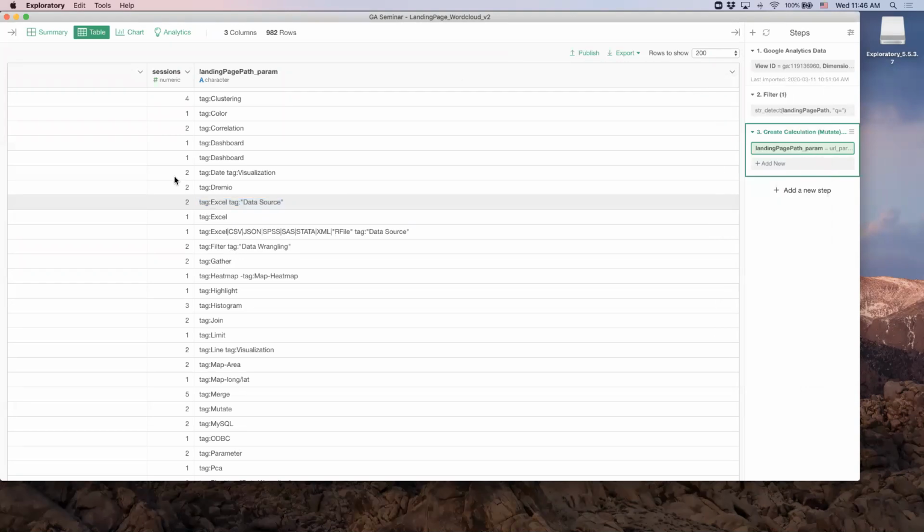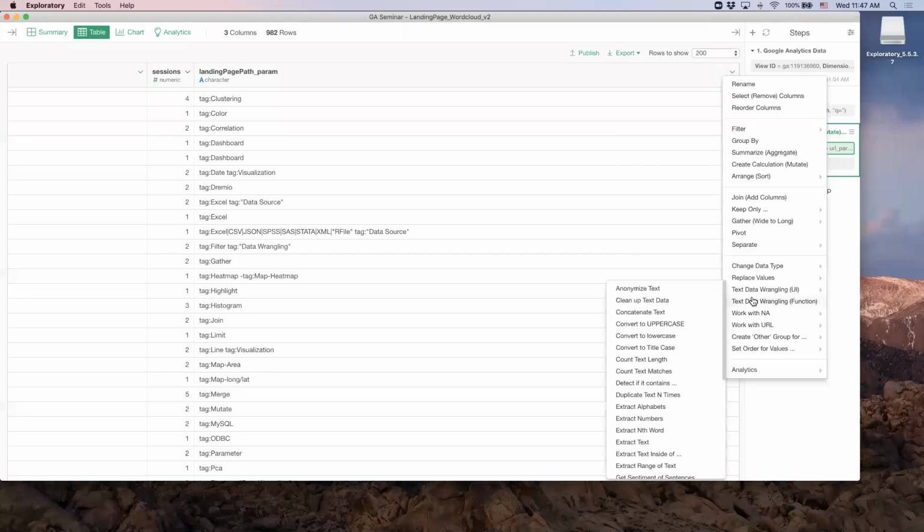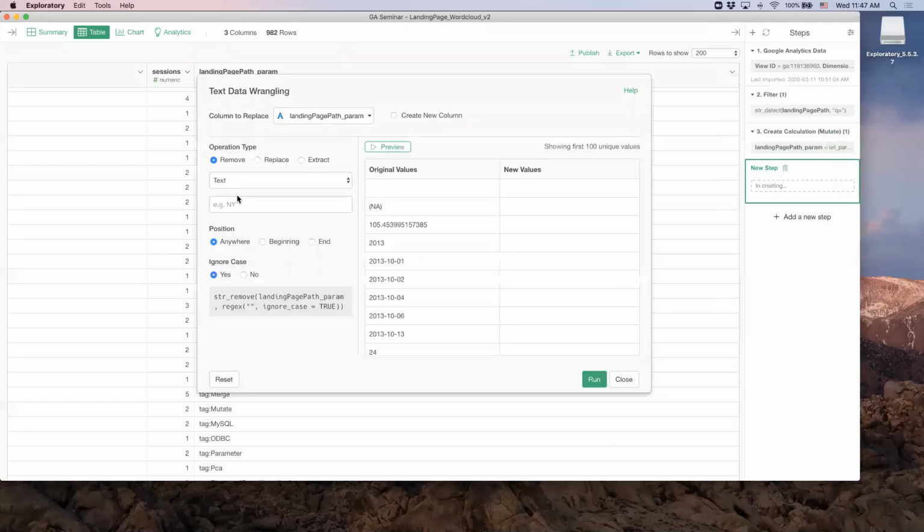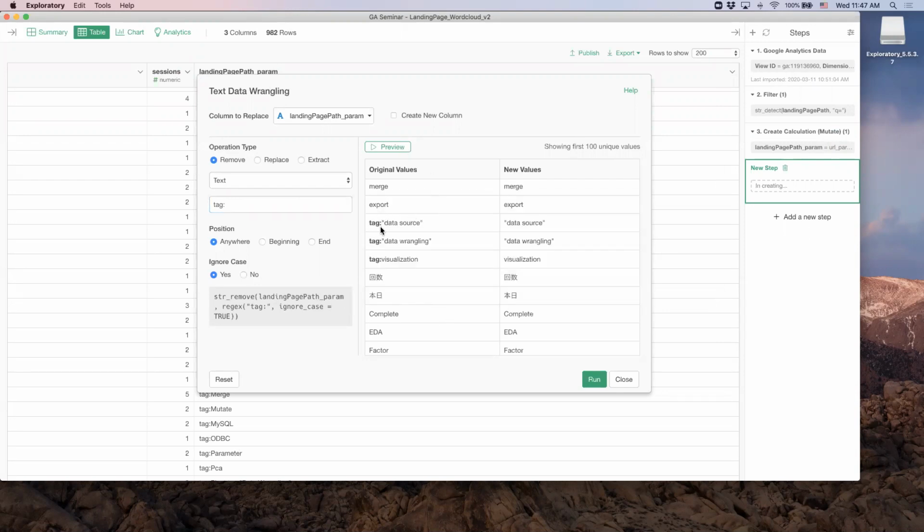Before that, I want to get rid of the first tag first, and then if there are 2 or 3 tags, you can use that as a separator to separate the terms. So what I mean is, I'm going to start with this text data wrangling UI, and do the remove text. If I do tag semicolon and click on the preview, these will be removed.